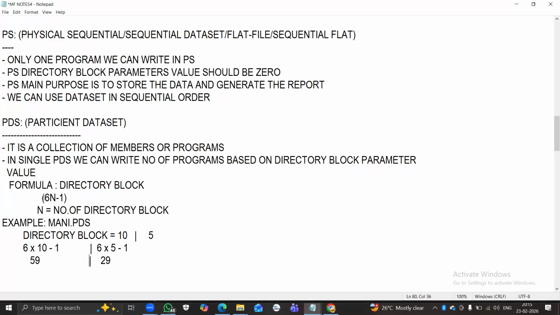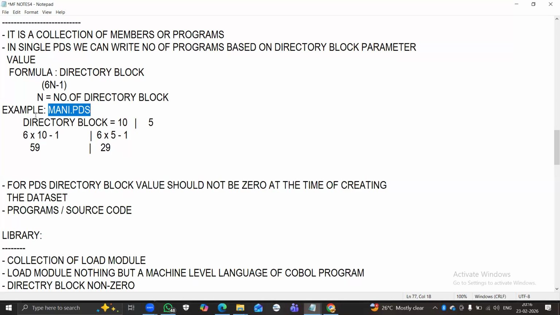There is a formula for the directory block, 6n minus 1, where n is the number of directory blocks. For example, money.pds is my PDS name, and in my directory block I'm providing the value 10.